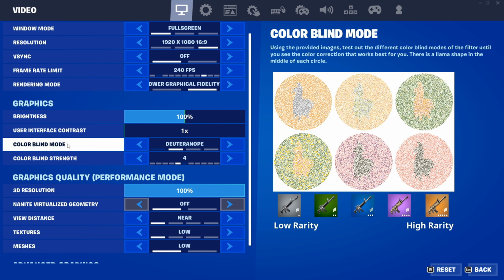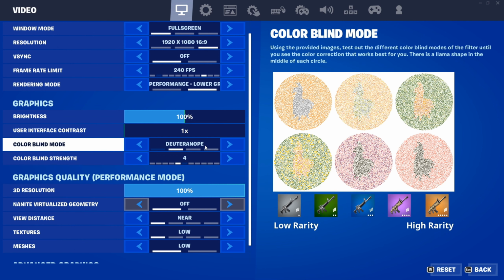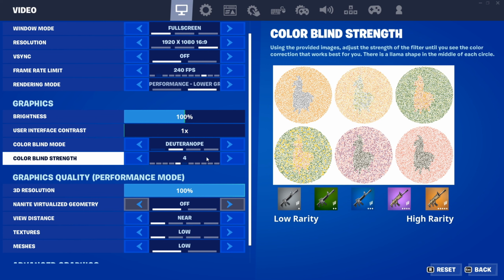Colorblind mode, this is up to personal preference, and it's also based on how natural colored your monitor is. Some people have much brighter monitors, some people have much darker monitors. I would say my monitor is more on the brighter side, so I have it selected to D4. And this is kind of what I found is best. It kind of darkens the game a little bit, and in my opinion, it makes the colors look a lot better. So this is all set to personal opinion, but I think D4 is definitely the best there.